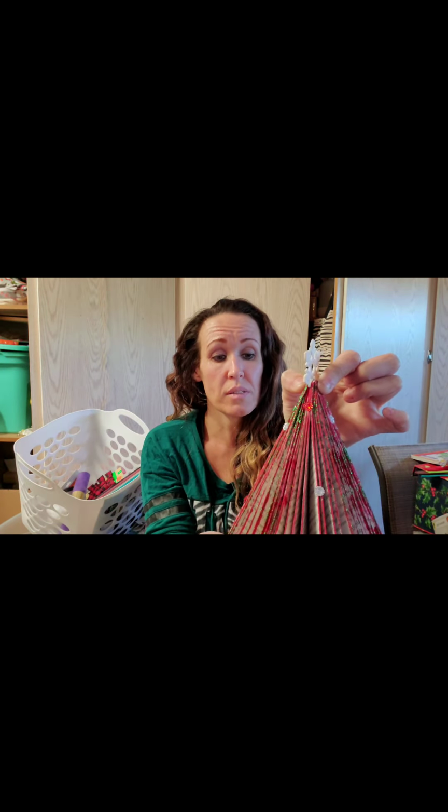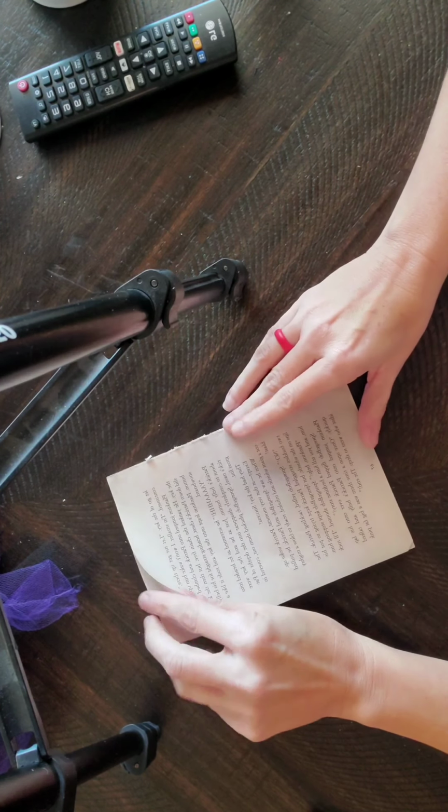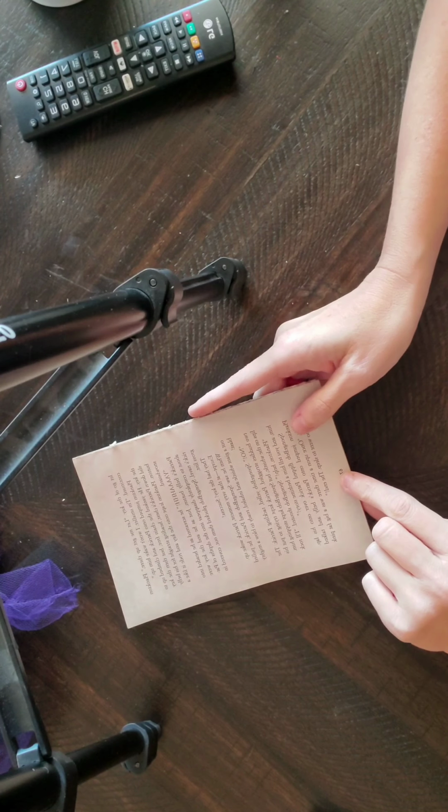Okay, so the first thing that you want to do is just find any book. Now, the reason that this book is already cut up is it's a SpongeBob book, and I did put some of the items from this into my son's photo album that I made him. Unfortunately, I can't show you, but you all know how to take a cover off of a book. I think it's easier to use a paperback on this version, but whatever you want. Then you're just going to count out 30 pages. If you have page numbers, that's great.